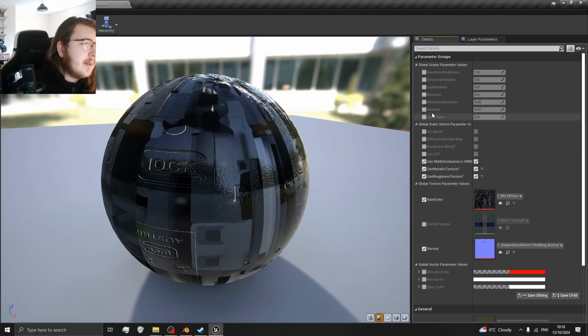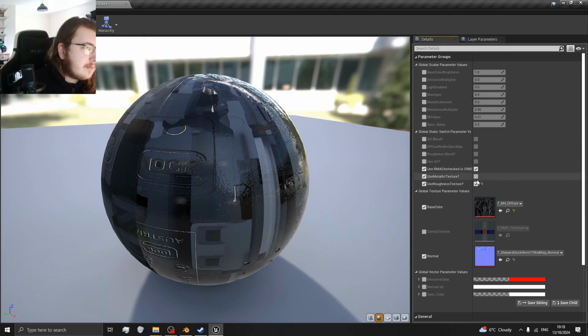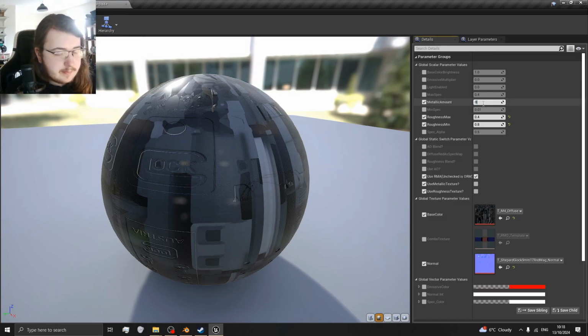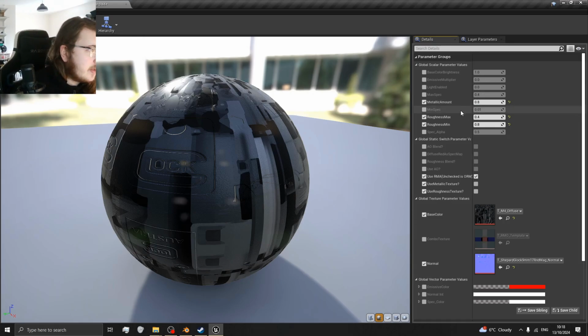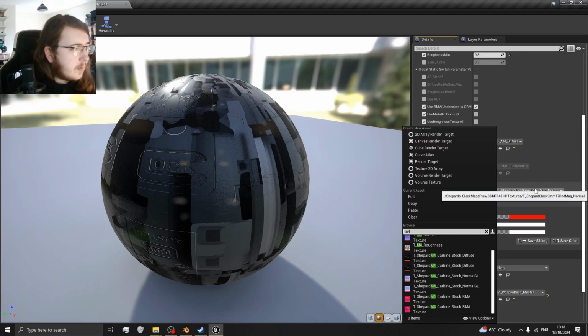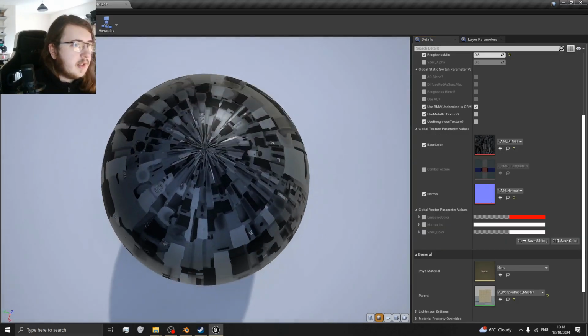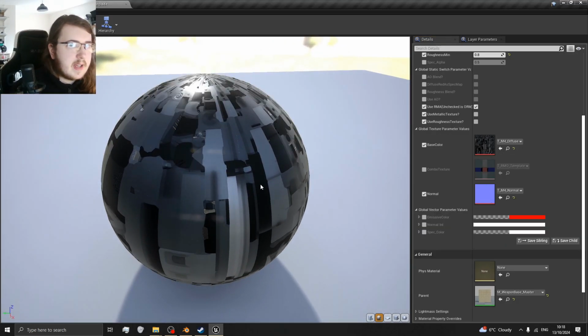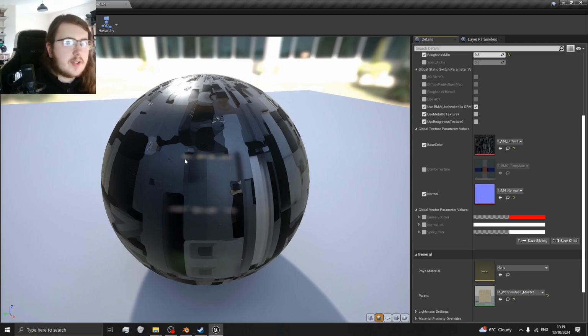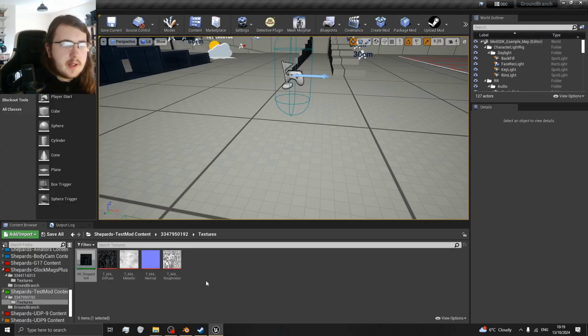Okay, I'm just going to uncheck these. And I'm just going to put in values that kind of look right. Do not do this. This is bad form. Don't do this. It'll look awful. And it's going to look awful when I do it too. Yeah, I think that's fine. And then find your normal one. So M4, normal. There we go. It looks okay. You might get an error appear. RMA used as mask. That's fine. Doesn't matter. So save that. Click out of it. And now we have this.